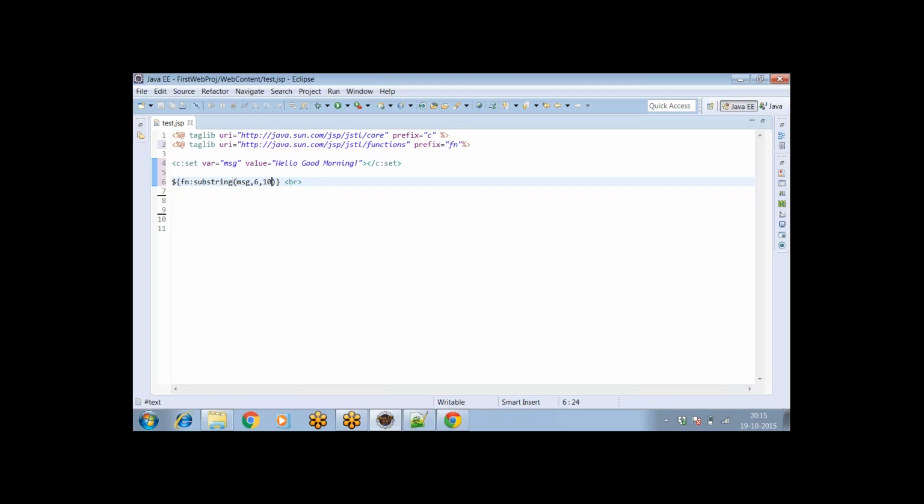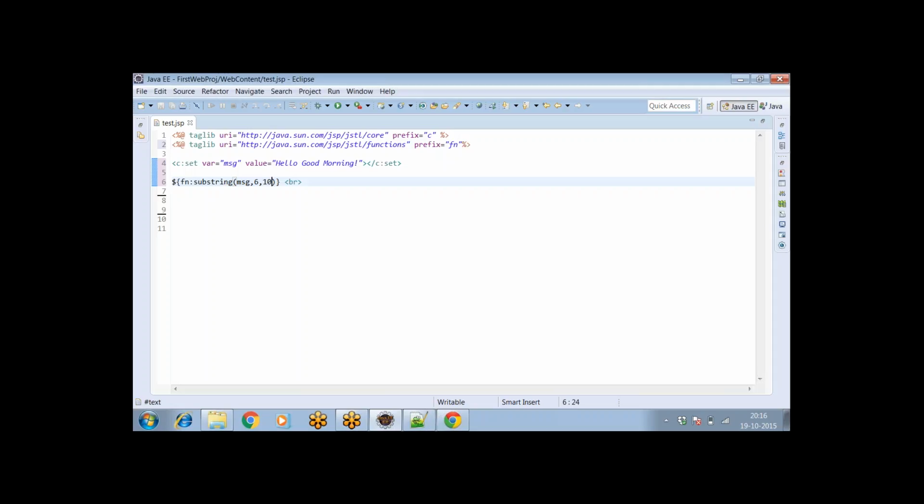So the characters from 6 to 9, that is 10 minus 1, will be read. It should print good now.